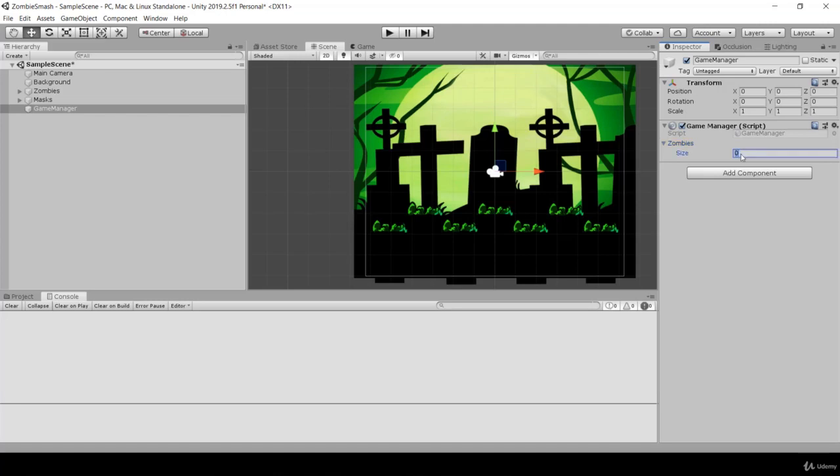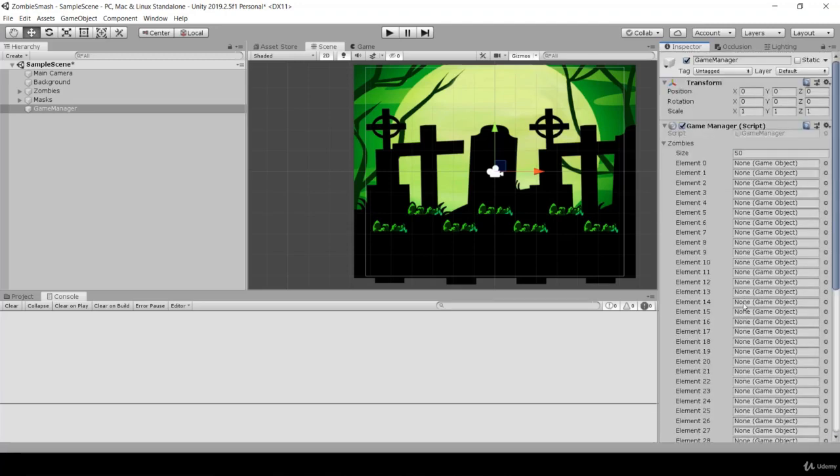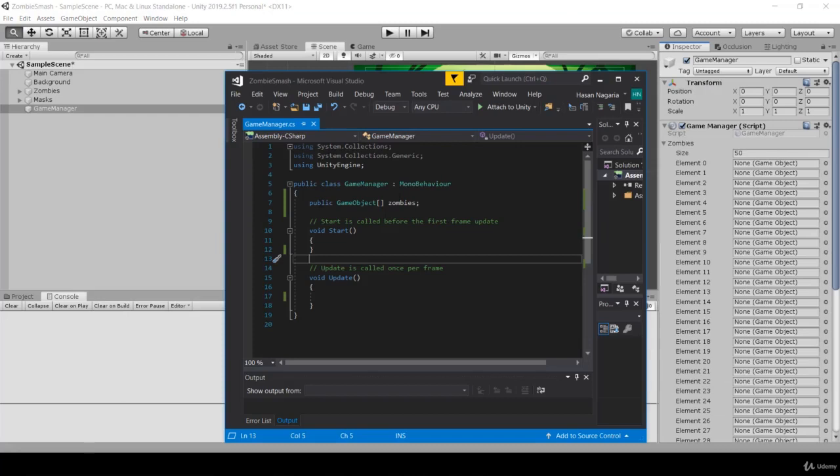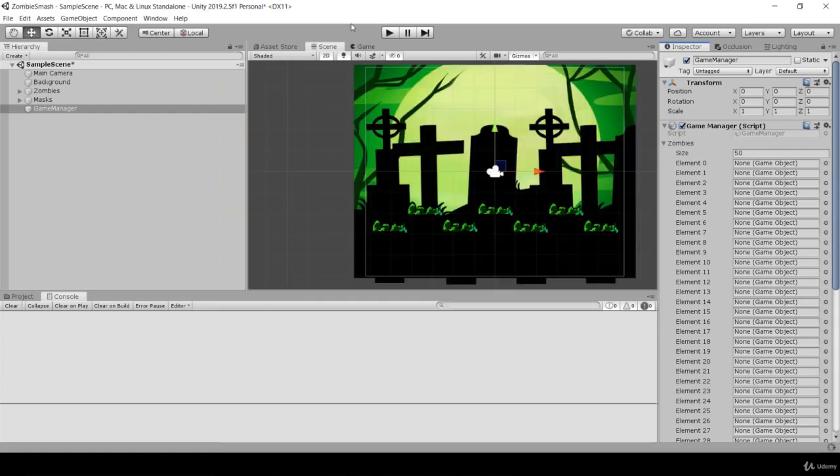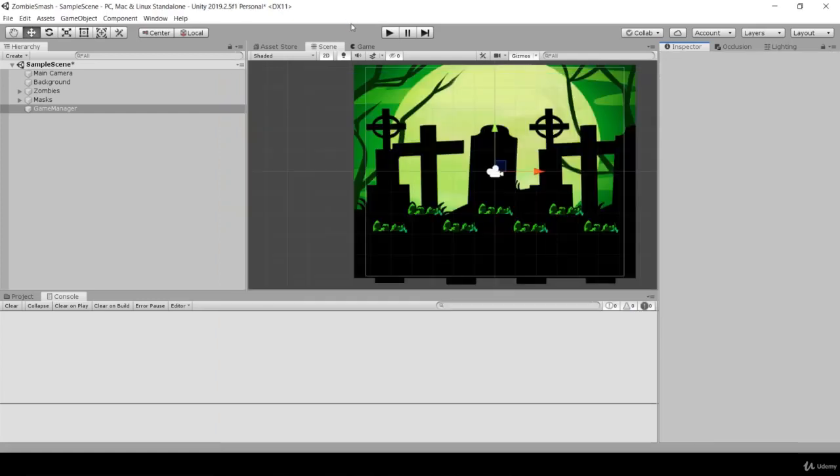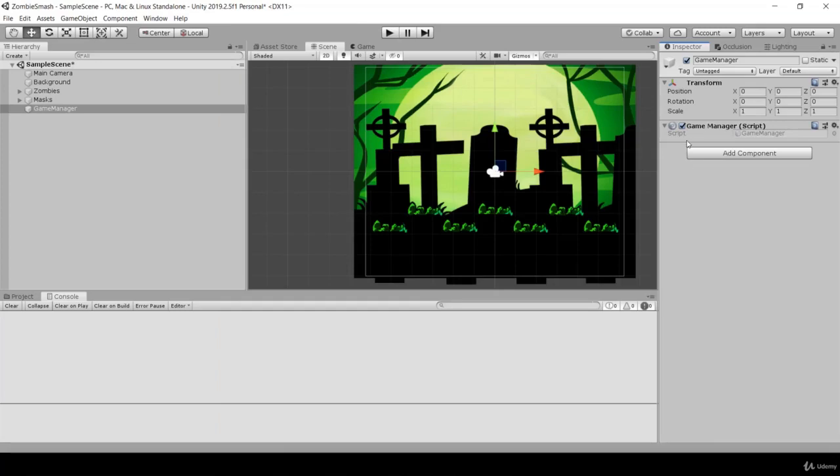So let's say if you were to say 5, then it means it's looking for 5 game objects, and if it's 50, then it's going to wait for 50 game objects. The reason why this works is because we made this game object array of zombies public. If I make it private, then it will not show up in the inspector. So we'll wait for Unity to reload, and you'll notice that because I made zombies private now, it's not there.